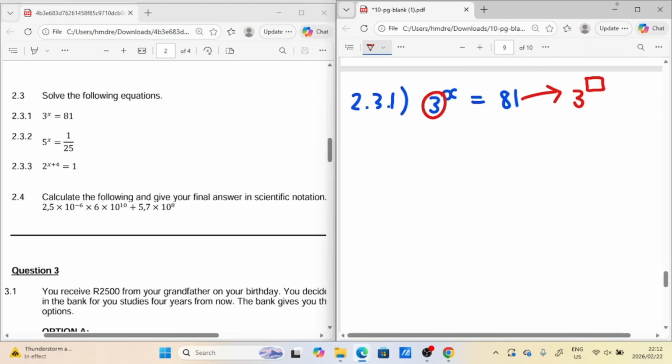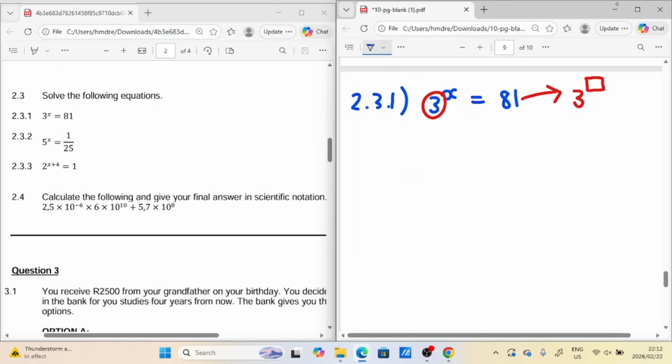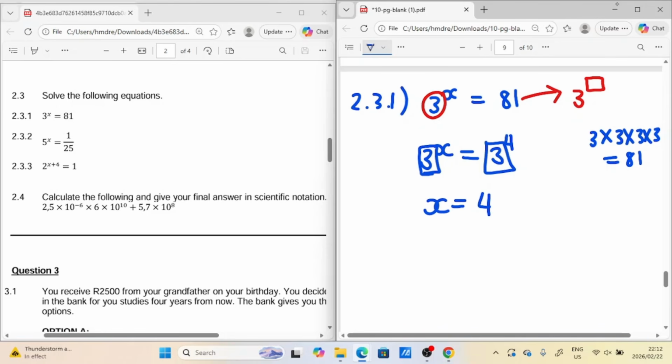This one took me a while to figure out, but we know we want the base to be 3. So it's going to be 3 to the x is equal to something. If you go 3 times 3 times 3 times 3, it gives you 81. So that means 3 to the power of 4 gives you 81. As soon as you get them like this where the bases are the same, then the base is the same, the base is the same. So that means the exponents have to be the same. So x is then equal to 4. So it's really straightforward once you get to that point.